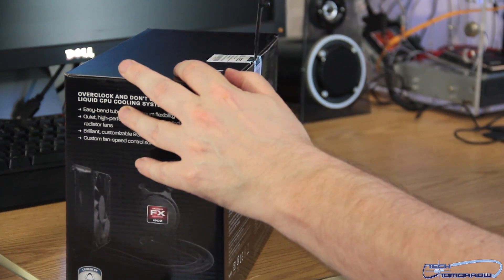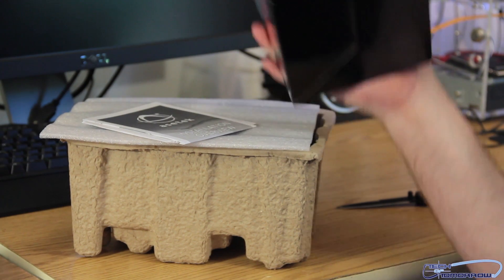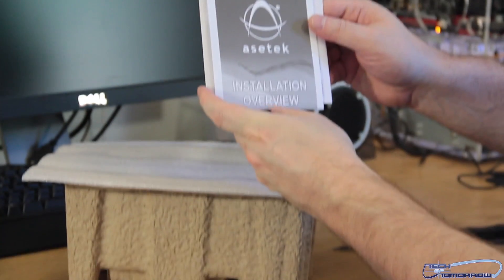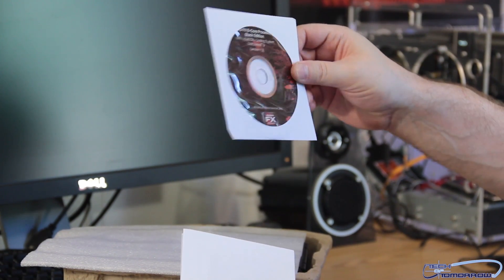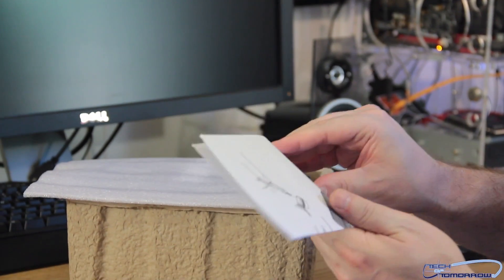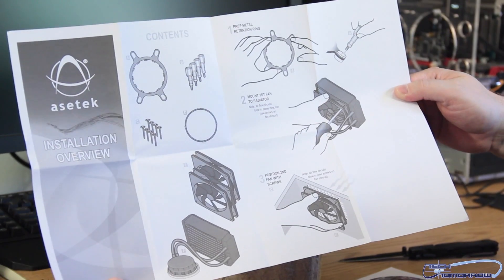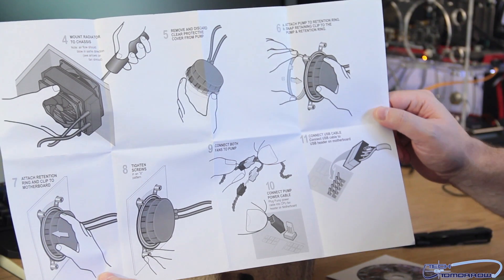So I'm going to take a nice trusty incision right here — don't try this at home, I am a doctor. Take the top off. You can see it's got a nice little package here to slide out. Then we're going to throw the box at the cameraman — he even caught that thing, doing pretty good. Then we have the Asetek installation overview, an FX 8-core processor black edition with liquid CPU system, chill control version 1.3 software. Maybe this is an instruction guide. Here's all the instruction stuff on how to install it — very clear, very simple instructions. It's so easy a caveman can do it.